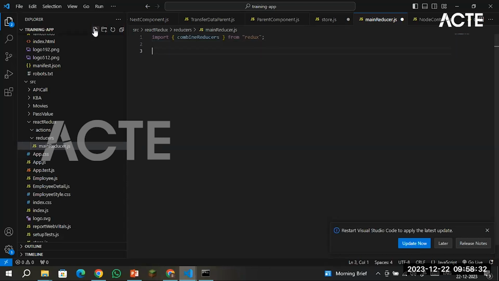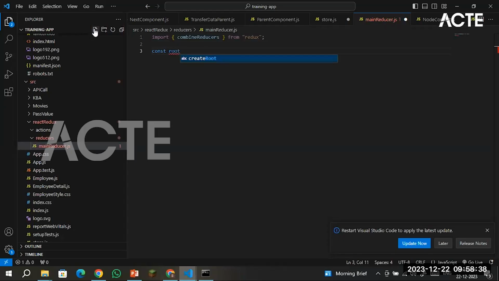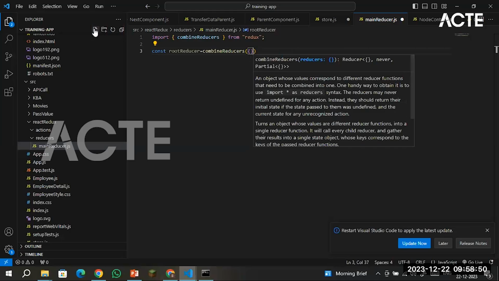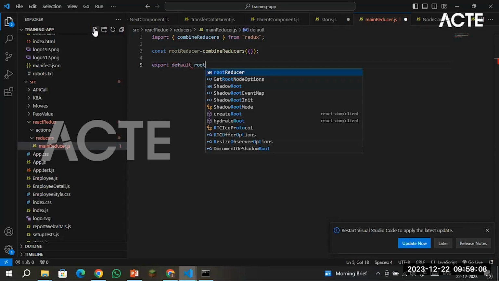Now you need const, and rootReducer is my variable, and here combineReducers is a function which contains the list of reducers. And now we need to export this reducer, default, rootReducer.